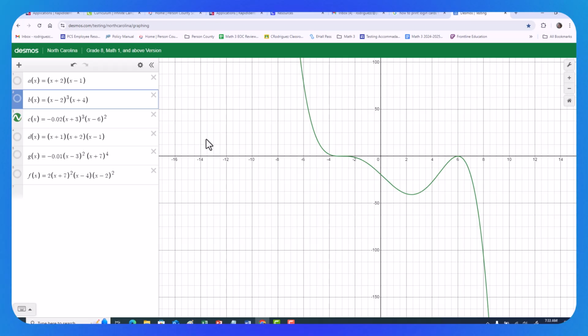All right, I predicted that as x approaches negative infinity on the left-hand side, f of x would be going to positive infinity, which is what happens. And then as x approaches positive infinity, f of x is going to be going down, which is what happens. And then with the multiplicities at x equals 6, I said there was going to be a bounce. It had a multiplicity of 2. And at negative 3, there was going to be a hug. A hug is a curve before it passes. All right, so that looks correct.